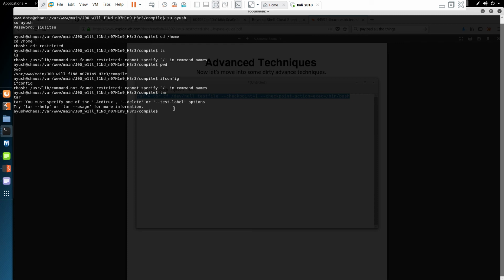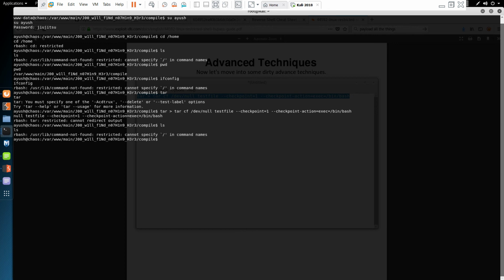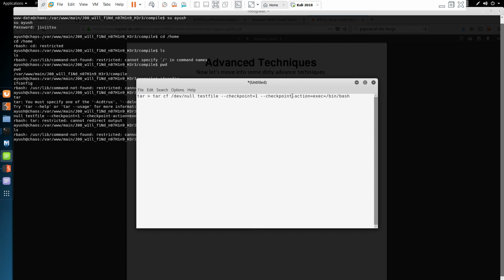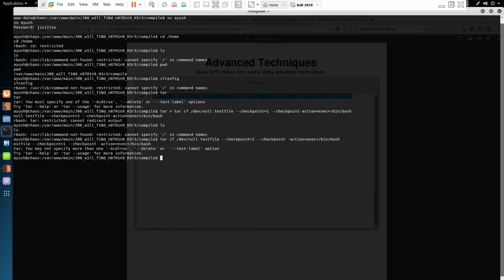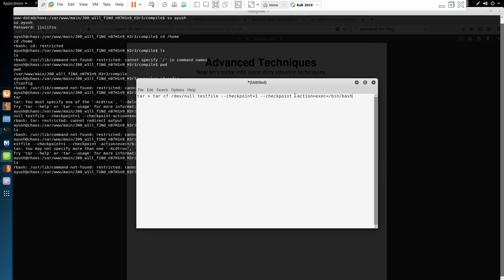Let's copy this, paste that here. ls. I think there is an error here. Checkpoint action, there should be a space between that. Copy this tar. ls. Go back here again and change this one line. So I'm going to copy from here up to the /bin/bash.